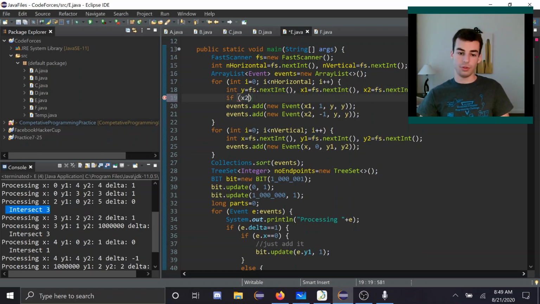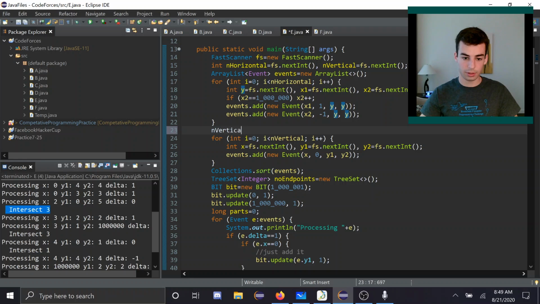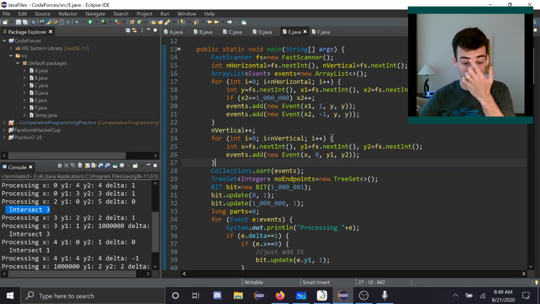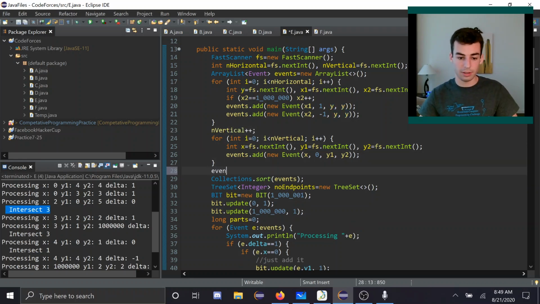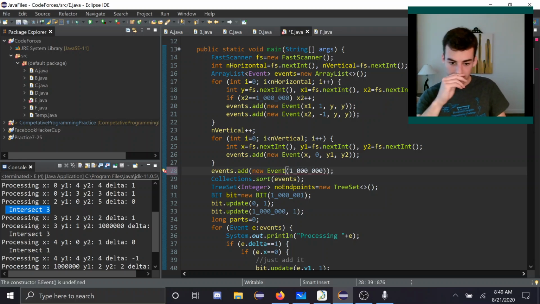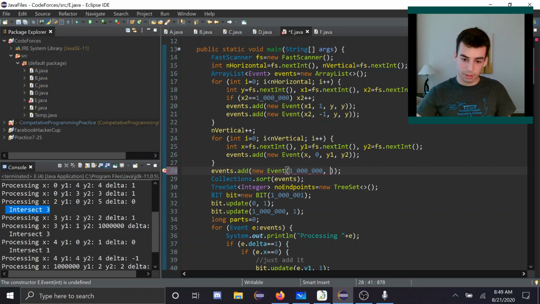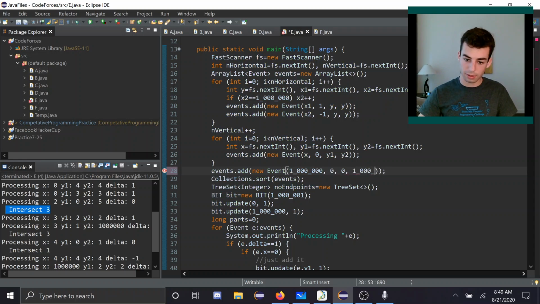So if x2 equals 10 to the 6, and x2++, and also n vertical++, then also events.add new event from 10 to the 6. That's the x, the delta is 0, the y1 is 0, y2 is 10 to the 6.